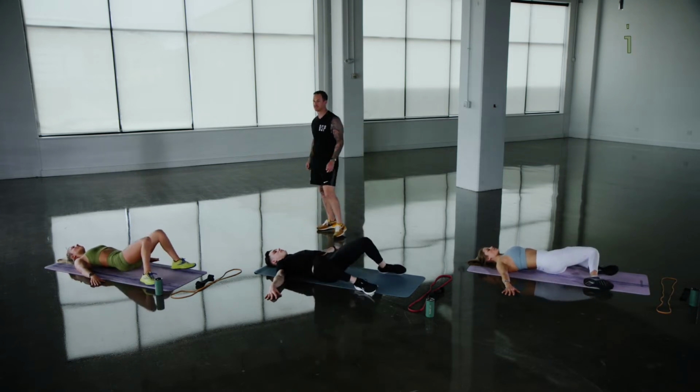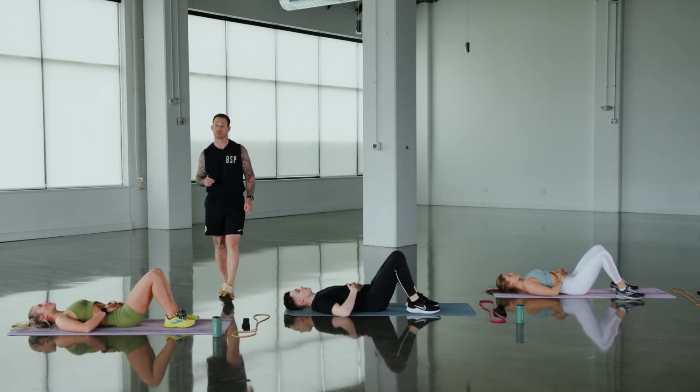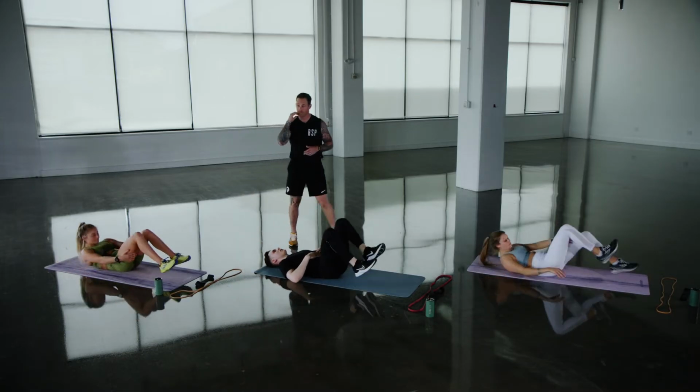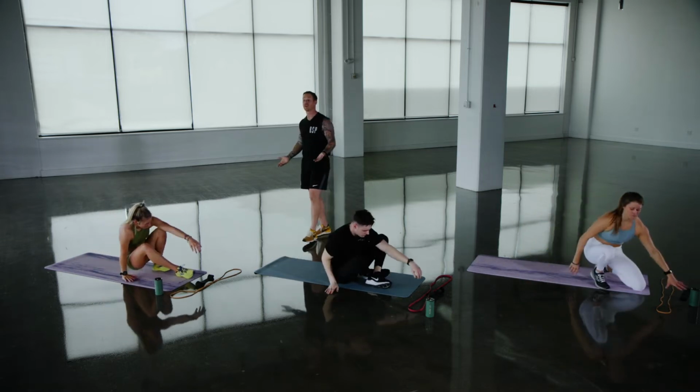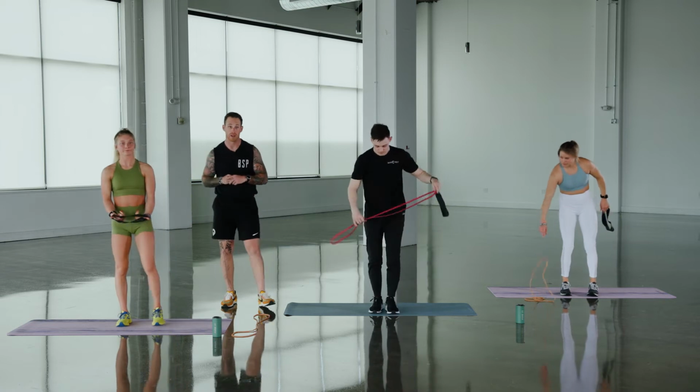3, 2, 1, rest. Good. Now, we can breathe on our 21 seconds. As we breathe, we're getting ready to go into an upper body set. With these amazing bands that we're giving you guys, I want you to grab both of them right now. We're gonna go ahead and sit up. We're gonna go ahead and get on our feet again. Once we get on our feet again, it's time to light the world on fire.